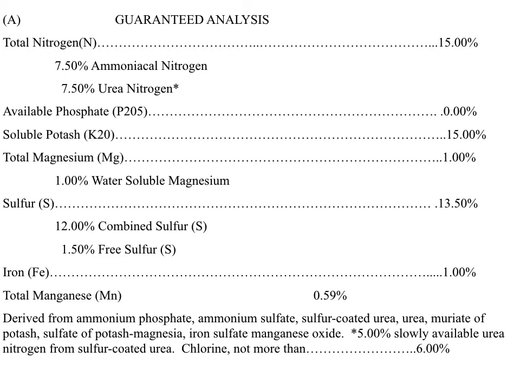And then we read that 5% is slowly available urea nitrogen from sulfur-coated urea. Remember I said a lot of these fertilizers have to be coated in some way to slow down the release of nitrogen? So this has 5% nitrogen coated. So if you want to think of that urea nitrogen, the other 2.5% has not been coated. So 15 and 5, the answer is never on the bag, but let me try to use an analogy.